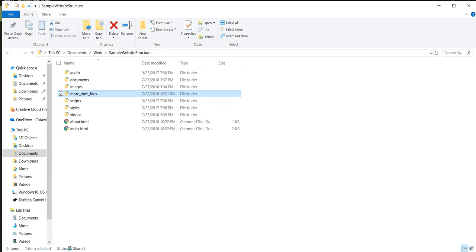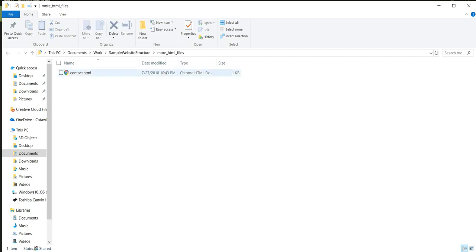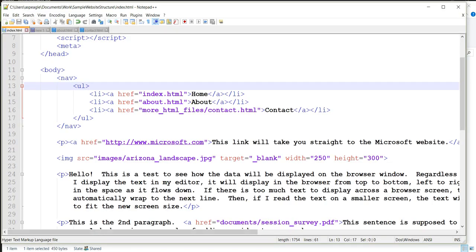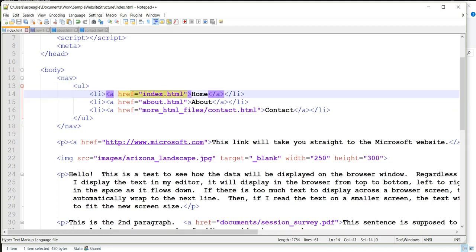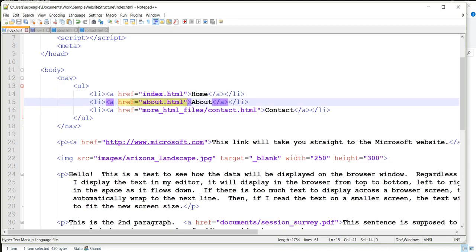If you have a large, more complicated website, be sure and check all the links to ensure they are working. And always remember that a web page is only aware of the files in its current location. So if, for instance, I have a web page stored in this subfolder, I must include path identifiers that let the web page know where to find the other pages. From the home page, you can link to the About page by simply adding the About page's file name, since it is in the same location as the home page.